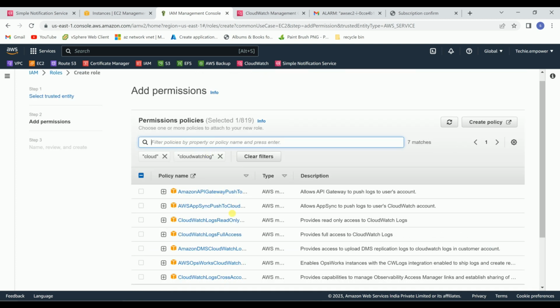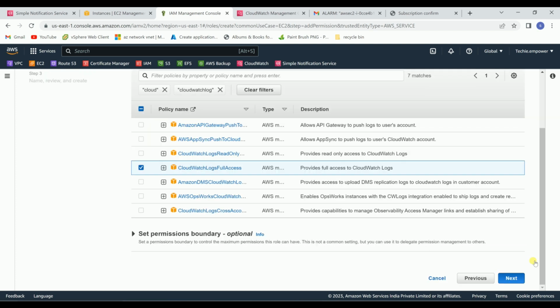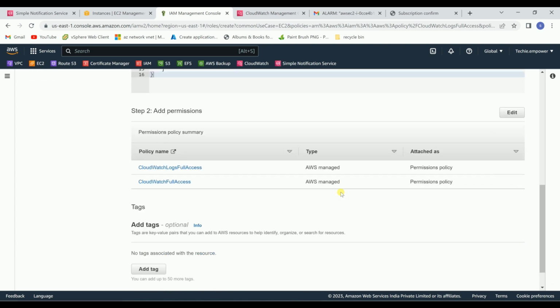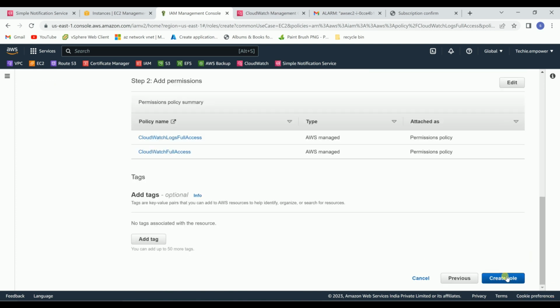CloudWatch Logs full access also needs to be provided if you want to check log monitoring as well. Click next. Giving the role name as monitoring. Now just create the role.